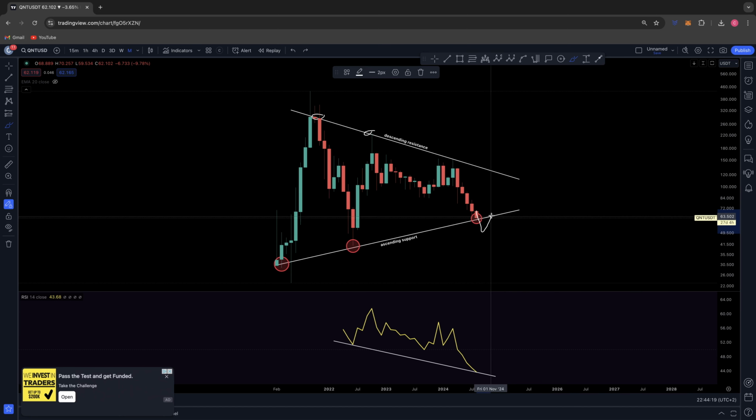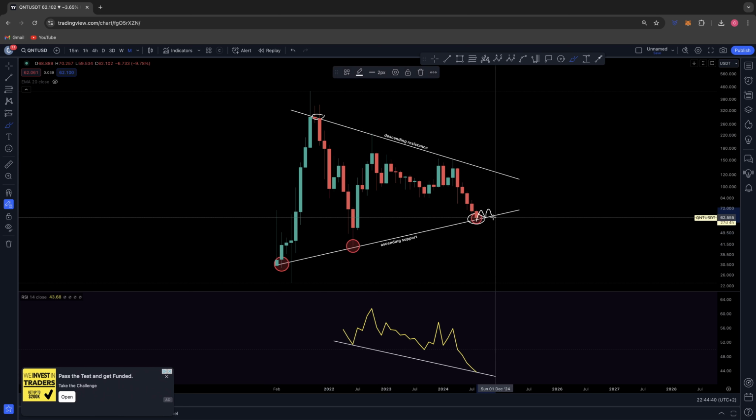Alternatively, if we do start losing this and hitting our heads on it, I will have to analyze again, and we could be coming back for a deeper correction, retracing back to this low down here at $40. But until we see a multiple loss of support here and hitting our heads on this as resistance, I can't confirm that's the case, and I have to remain bullish macro because we are bouncing off of this ascending support.